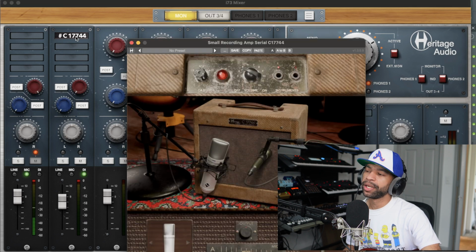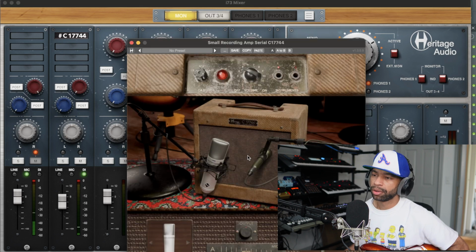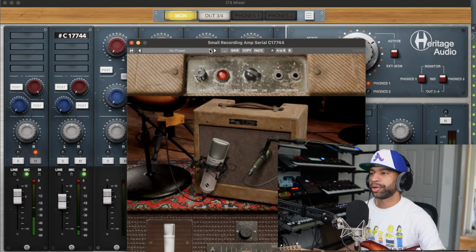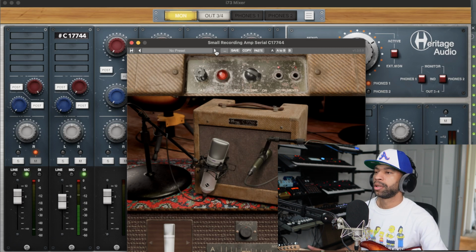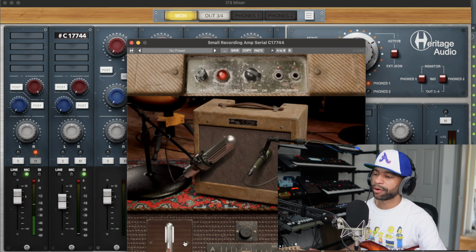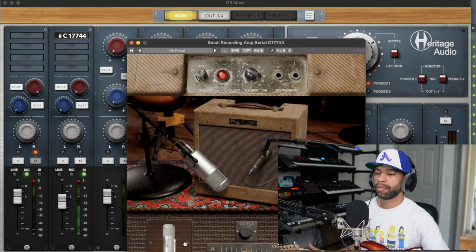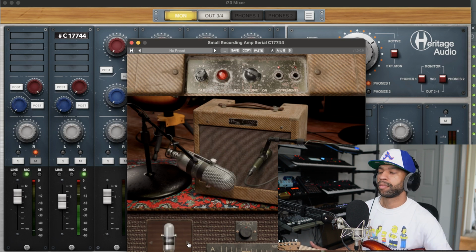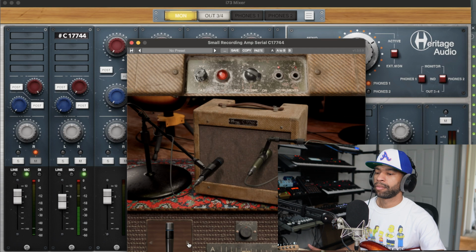This one's pretty cool because you can move the mics around and stuff like that. And then you can change the cabinet up here. And then down here, you have different mics that you can go back and forth between. Again, guys, I don't play the guitar, so you're not going to probably get the best guitar performance out of me, but I just wanted to make sure that I did demonstrate that and show you guys that as well.